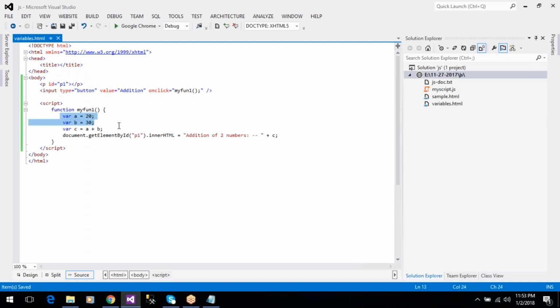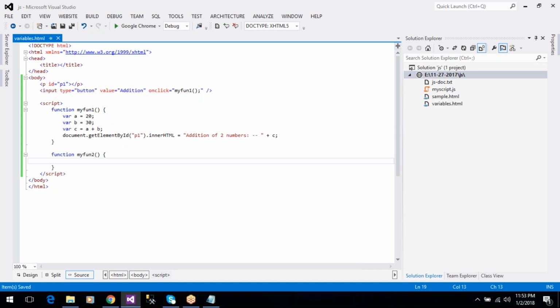So these are the local variables. We can access these variables within the function only. So a used, b used, and c also used here. But I want to create another function, my function 2. Here I just want to display the multiplication of two numbers or subtraction of two numbers.